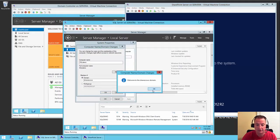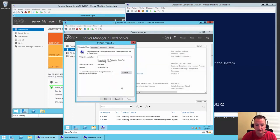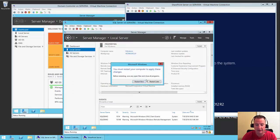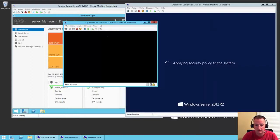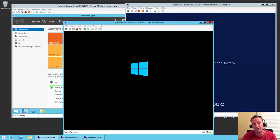We can also see our SQL Server finished, so he needs to reboot. No problem. So close that out. We'll restart him. So the same thing will need to happen here. This pressing a key to boot from CD or DVD, that's because the ISO image for Windows is still attached.